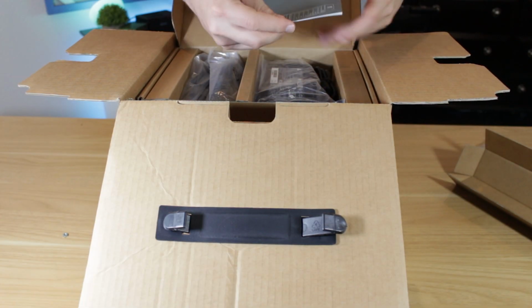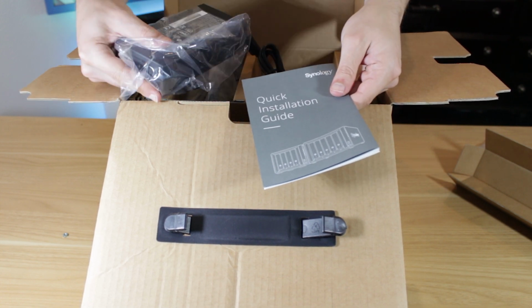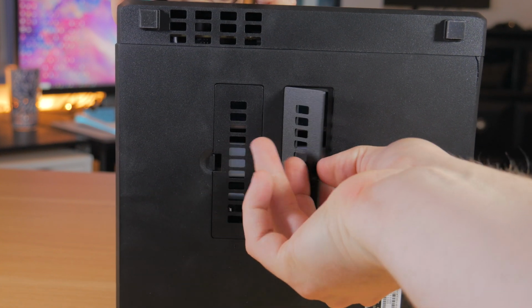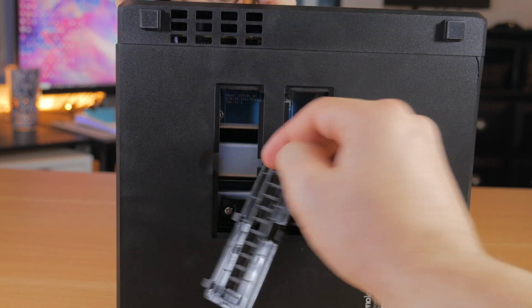The power adapter for this guy is kind of big and bulky, but having the AC to DC power converter outside of the unit keeps it more compact. Other than the little venting and 4 rubberized feet, the bottom has these 2 little hatches which contain one of the coolest features of the DS1019 Plus.